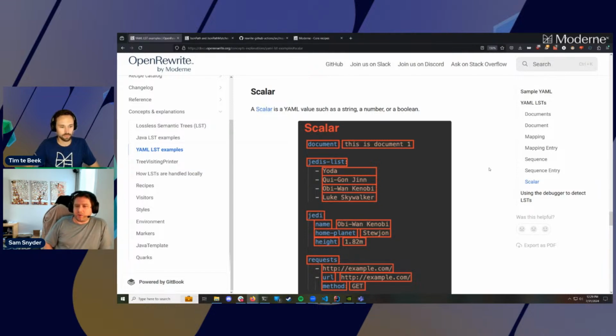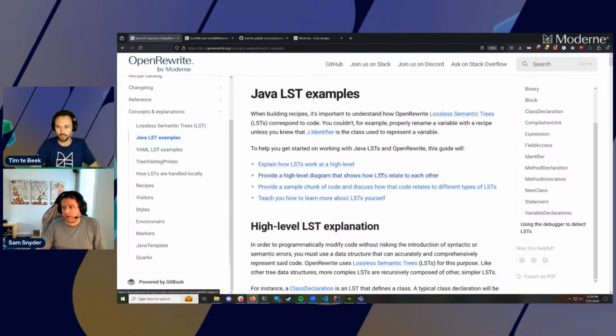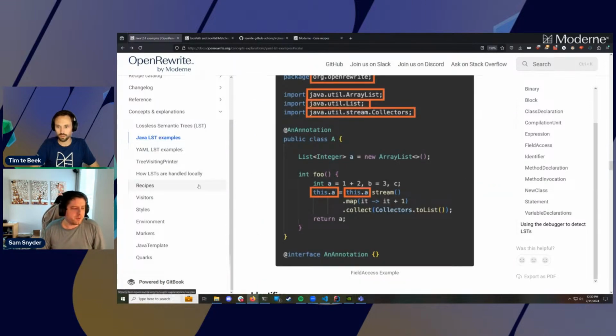One nice thing about the visitor pattern in Java, for example, is that because annotations and method invocations and identifiers are all of these different sorts of things, just by choosing what visit method to implement, you get a lot closer to the specific thing you want to change than you do in something like YAML, where everything is represented at a fairly high level, or represented out of only a few sorts of objects.